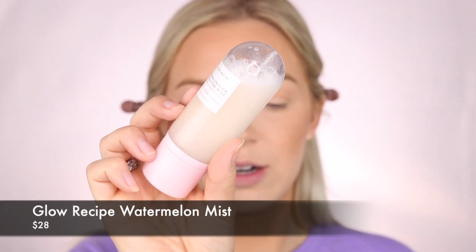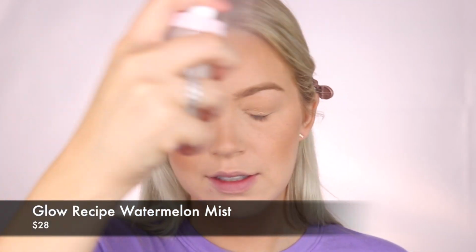And now I just have to wipe off my crusty lips because I've been getting in the habit of leaving foundation on my lips because I haven't filmed in such a long time. So sorry about that. And I'm doing just a quick spritz of the Glow Recipe Watermelon Mist just to bring a little life back to my face.